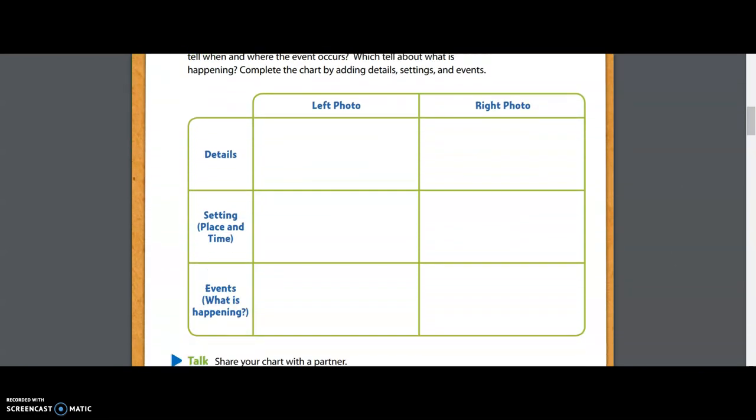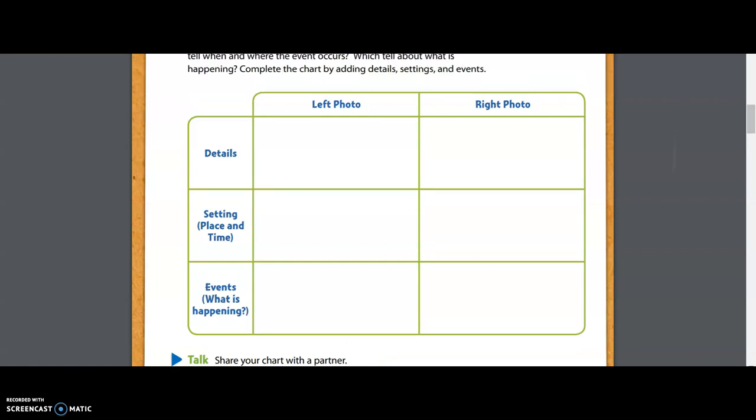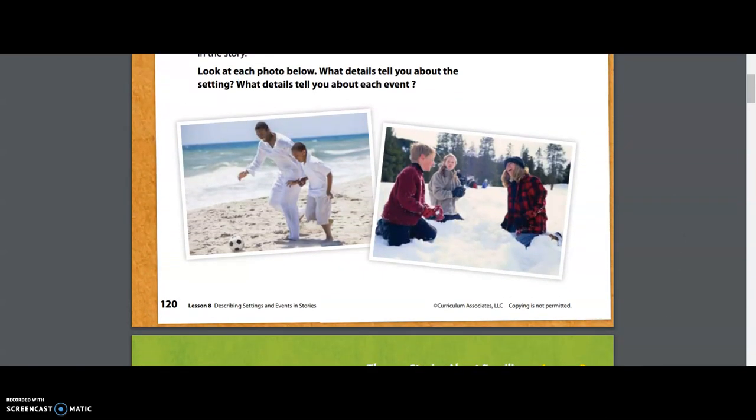After you finish telling me the details, the next thing on our graphic organizer says the setting. So it wants to know the place and the time that this photo is happening, or where and when is this event taking place. So go back up, look at those clues, look at everything that you see in that picture, really take it in, look for those details, look at the clothing that they're wearing, look at where they're standing or where they're kneeling. What is it that they're in? Look at all those different things, because that's going to tell you where and when our story is taking place.